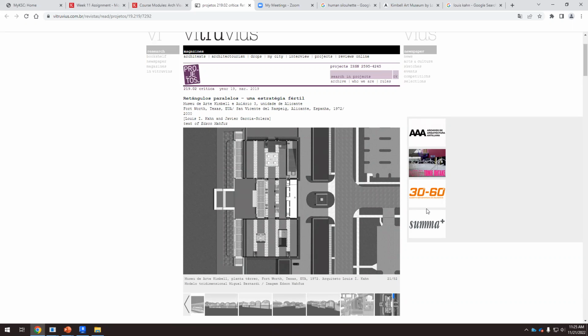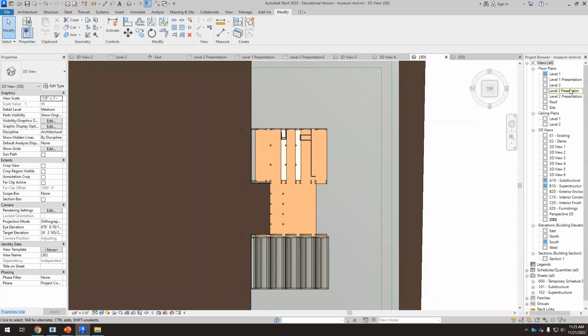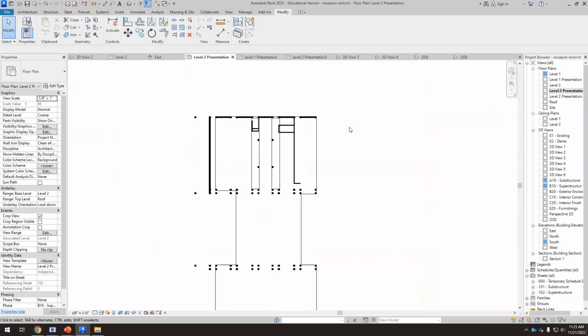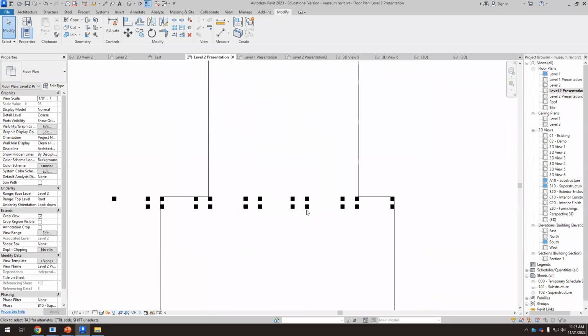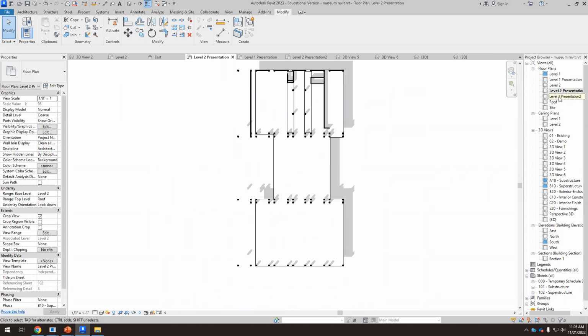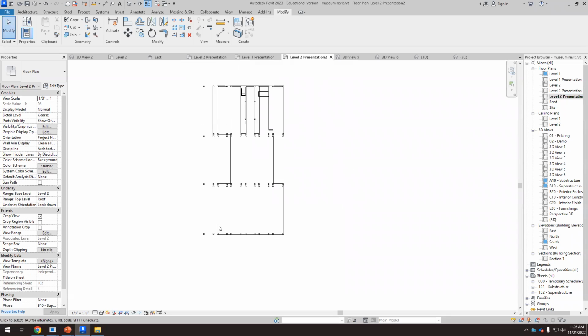We just have different materials on the floor plan. So basically, there are two options. You can work with black walls and columns, and then shadows, or you can work with different materials.